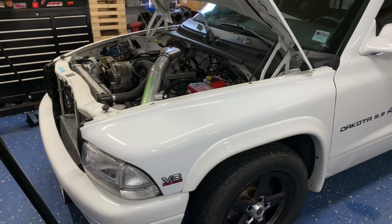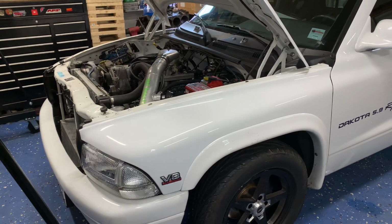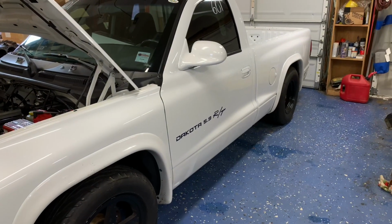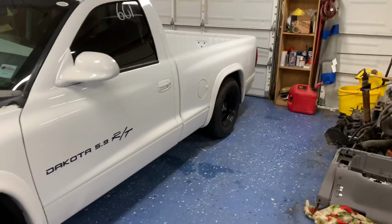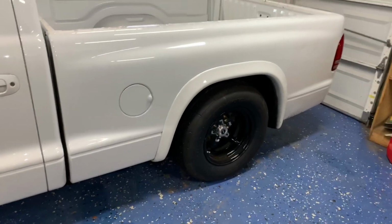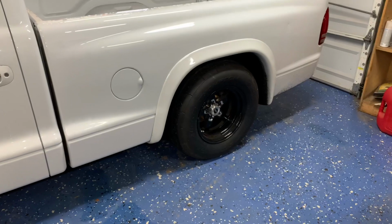Needless to say, the bottom end of this Magnum motor is a lot stronger than people want to think. It doesn't live its life at 600 wheel horsepower. When I run it all the time, I typically run like 8 pounds of boost maybe on the street. There's just no need to run upwards of 12 on the street all the time. All it does is spin, even on a drag radio. But anyway, so the rear was swapped out over last summer.